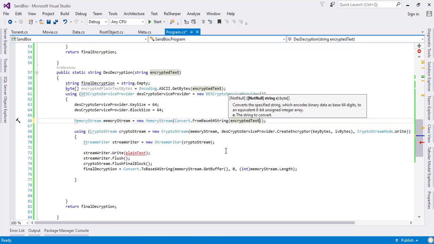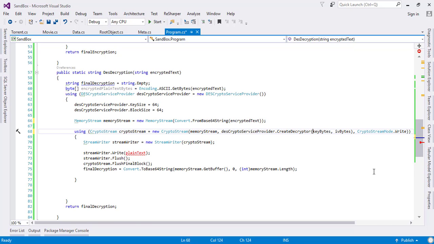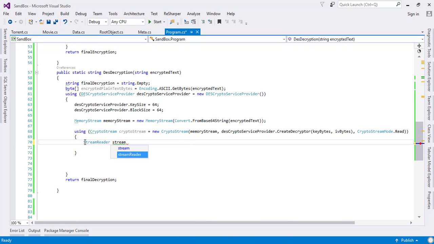Okay, now what we will be needing here is that we will also change this CreateEncryptor to CreateDecryptor, and also we will be changing this CryptoStream mode from Write to Read, and in our case here we won't be using this StreamWriter. Okay, we will only be using the StreamReader.